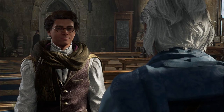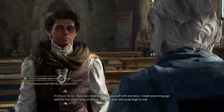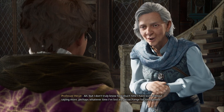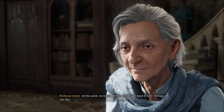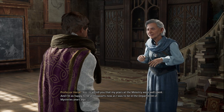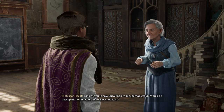Will surely begin to wilt. No, you didn't concern yourself with my injury. I made peace long ago with the Queen of Britannia, and so I shall begin to wilt. Have you made peace with the time you've lost? Ah, but I don't truly know how much time I have lost. Perhaps whatever time I've lost was in exchange for time gained. And to dwell on such matters is a waste of the days ahead. At this point, no magic permits us to travel back in time. Perhaps one day. Yes, I can tell you that my years at the Ministry were well spent. And I'm as happy to be at Hogwarts now as I was to be in the Department of Mysteries years ago. If I may, Professor, I'm also happy that you're here at Hogwarts now. Kind of you to say.